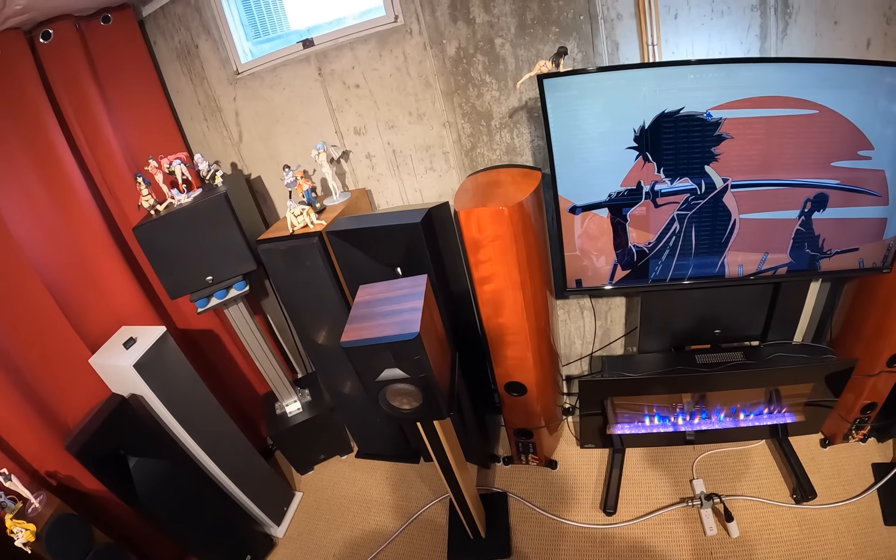This thing is competing with all of the Vanatoo, Kanto, Tuk, Triangle — there's a short list of very capable speakers in this category. It's not quite a smart speaker — it has Bluetooth and a remote — and it's not a powered monitor. These take a digital input, you get a remote, plug into power, done. They're idiot-proof. The only thing I don't like is I can't swap left and right channels with the remote. The left channel is passive, right channel is the plug-in — unless you use analog. It has full balanced inputs, RCAs, coaxial, fiber optic, and Bluetooth on the back.